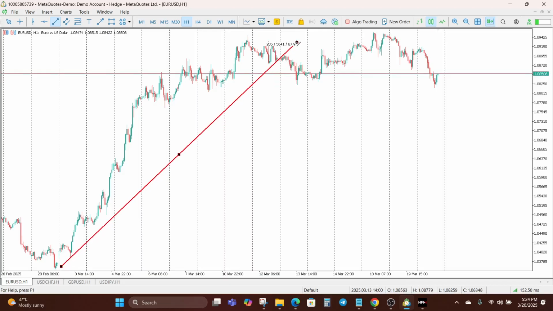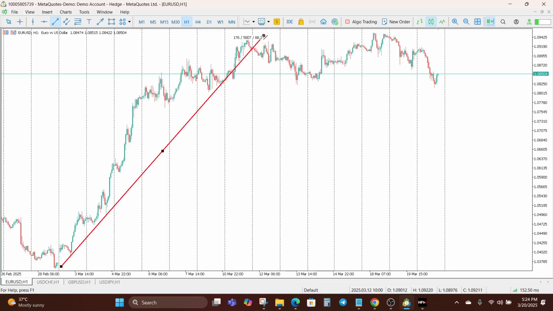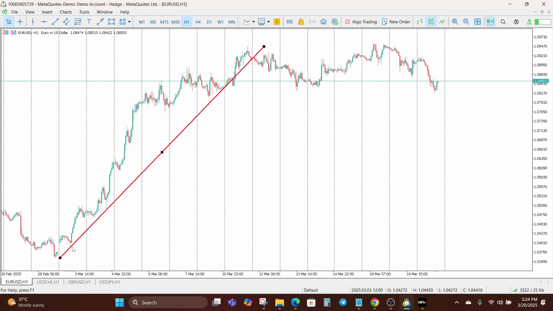Your trend lines, you have to draw them accurately by connecting major swing highs and lows. As you can see, I connected swing lows. This is a swing low, this is a swing low, this is another swing low. So what you just need is 2 swing lows. Once you connect the 2 swing lows, the trend line is a straight line. You keep on extending it wherever it reaches, but you need a minimum of 2 swing lows.